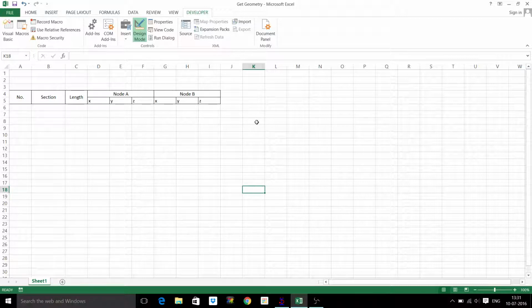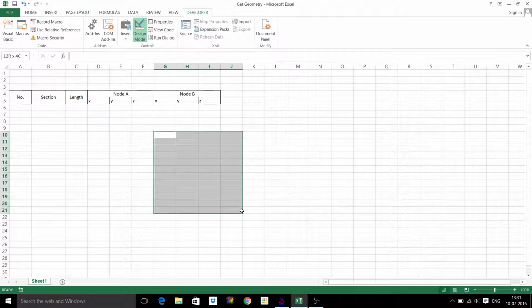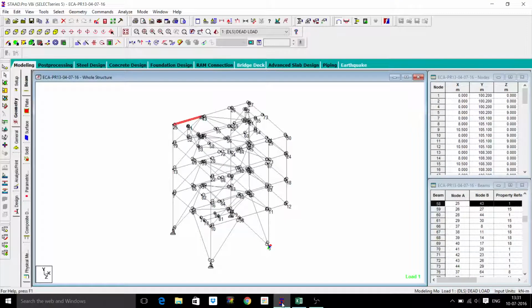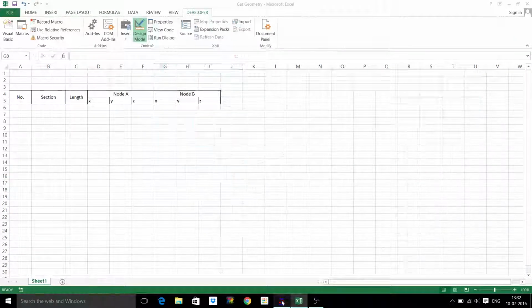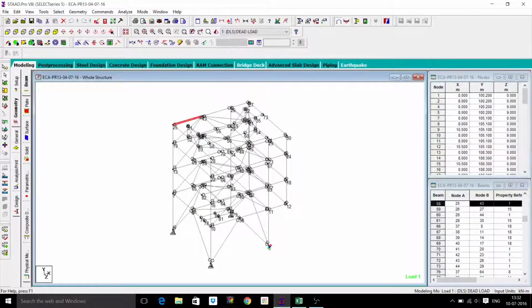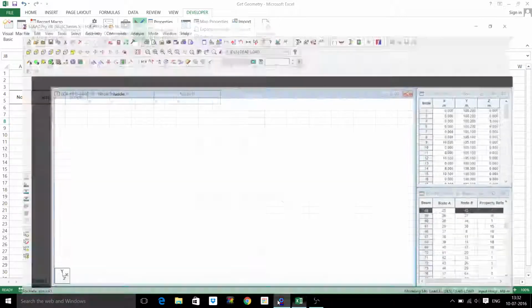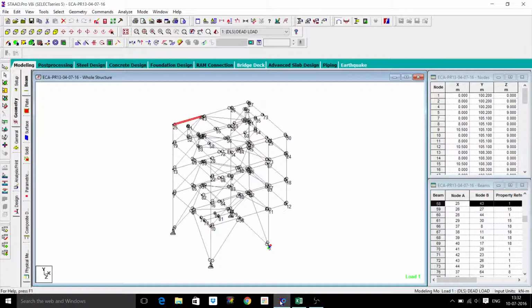I forgot to tell you one thing, the most important thing, in my previous two tutorials. Whatever programming I'm doing here using OpenSTAAD commands, there is a restriction. Here we should keep only the relevant STAAD file open on your machine. If you open two STAAD files, it will not run. It will create a conflict. It will not understand which STAAD file is to be referred. So keep it in mind while extracting data from your STAAD file through OpenSTAAD commands. You have to be careful that only the relevant file is open on your system.